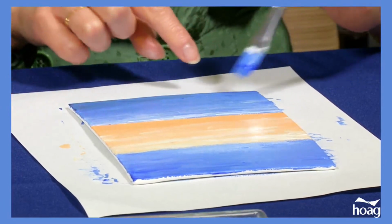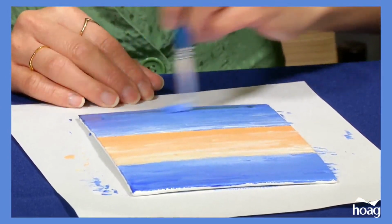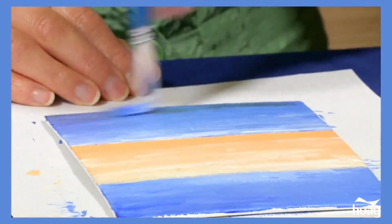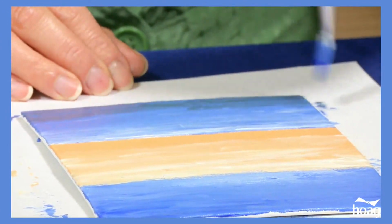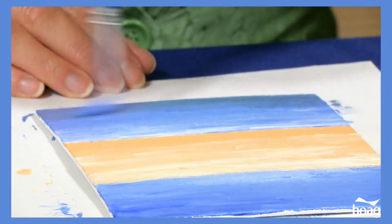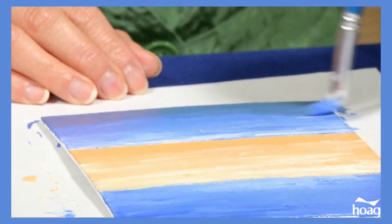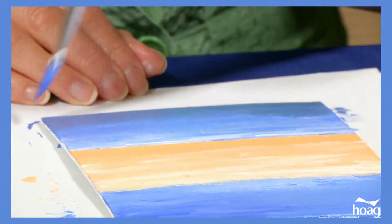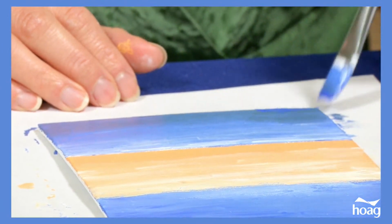So I'm mainly going to get the corners here and then blend it out so that the black gets mixed in with the blue. And go back and forth to blend. You don't have to press very hard, you just very lightly go back and forth with the brush. And I'm going to add more of just the blue here.